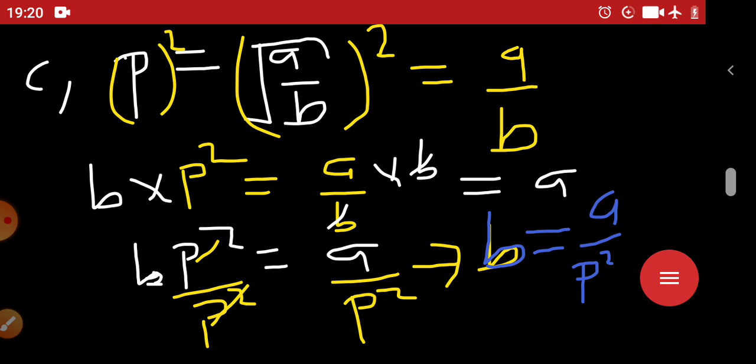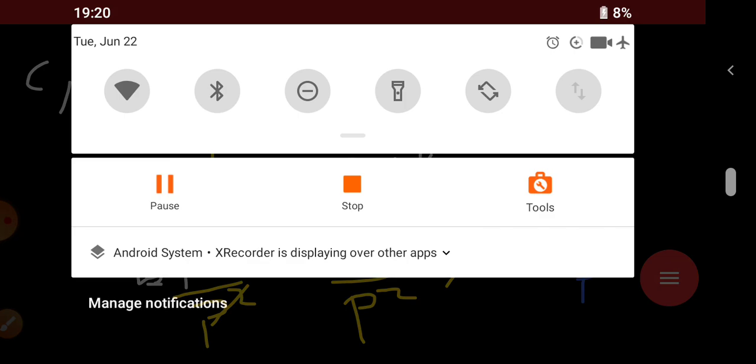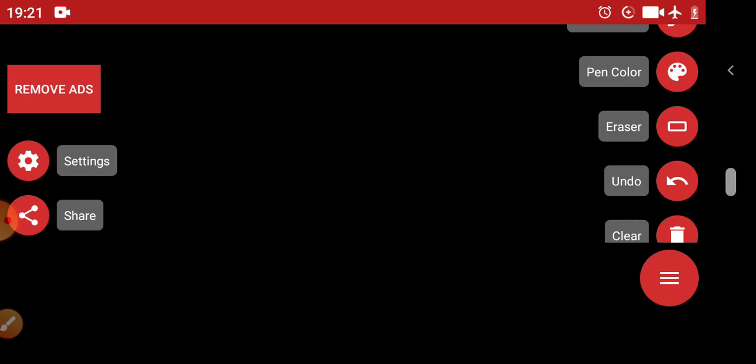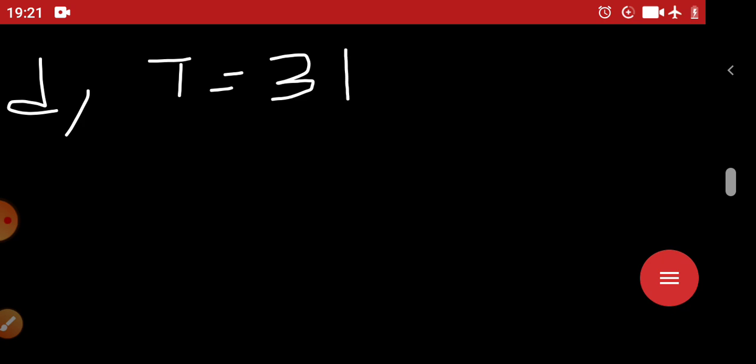Now, if we go to E, let's go quickly to E. E shares the same idea as the above. Okay, did I jump D? Let me do D, because it's tricky. In D we have T, which, if I'm not mistaken, is 3 times the square root of P over Q.